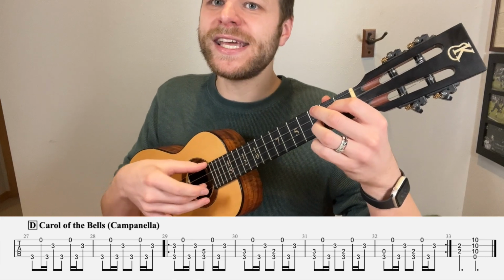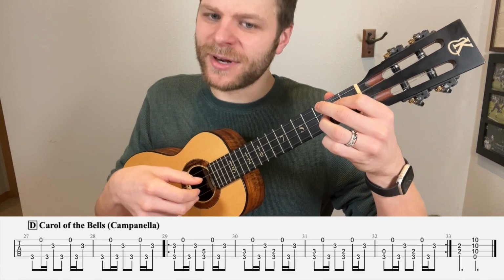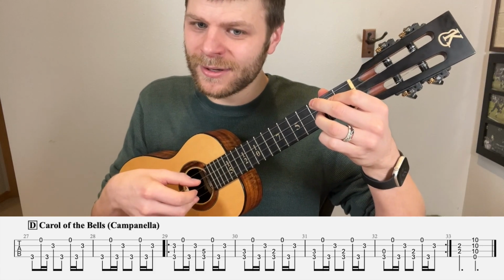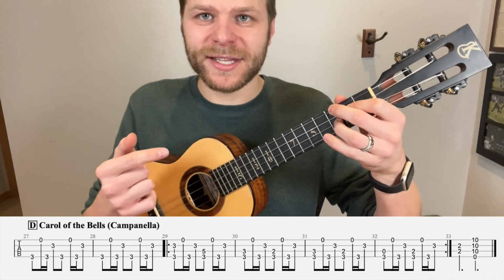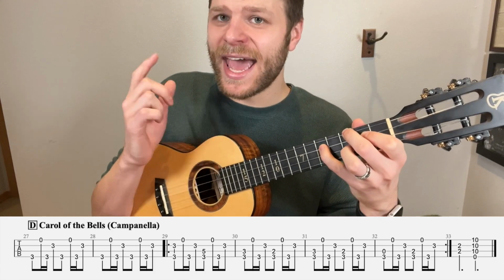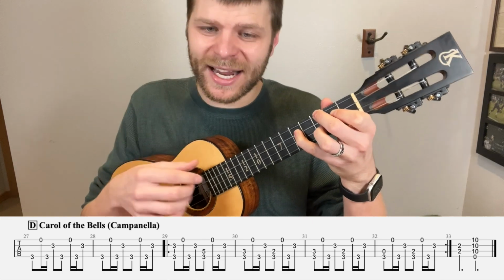We're going to pluck our G and our E strings at the same time. And that's our first bass note, that 3 on the E. And then we're going to play open on the A, 3 on the G, excuse me, and then 3 on the E, the same melody, so it goes. And here's where it gets crazy. Then we're going to play the 3 on the G, like we have to this point, but we're now going to add our pinky finger up to the 5th fret of the C string. And we're going to pluck the C and G together. And then we're going to play A, G, E. So measure 29 looks something like this.